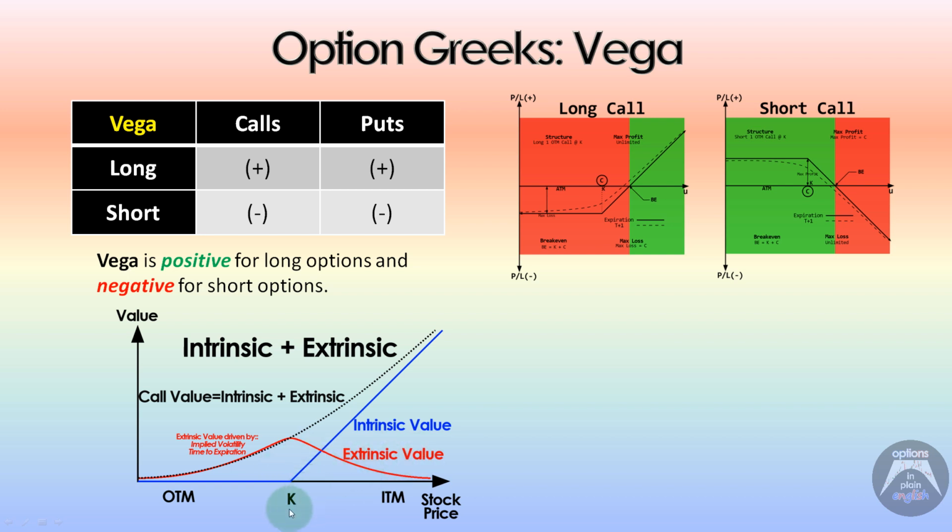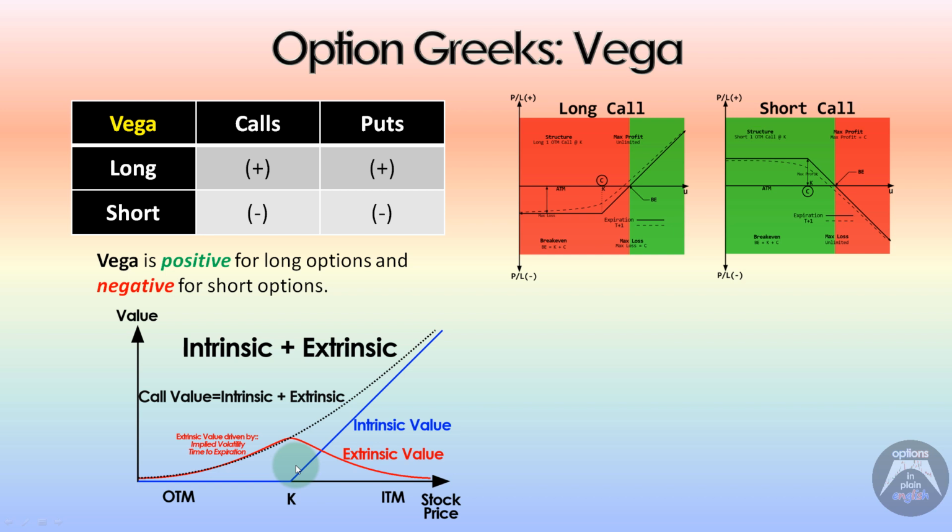Extrinsic value peaks right at the money, which is represented here, and then it's distributed in a way that's very similar to a normal distribution, basically peaking right at the money and then tapering off as you become out of the money or in the money. In this case, the actual shape of this distribution is log normal, but just to make it easier to understand, let's assume that it's symmetrical and that it is a normal distribution.